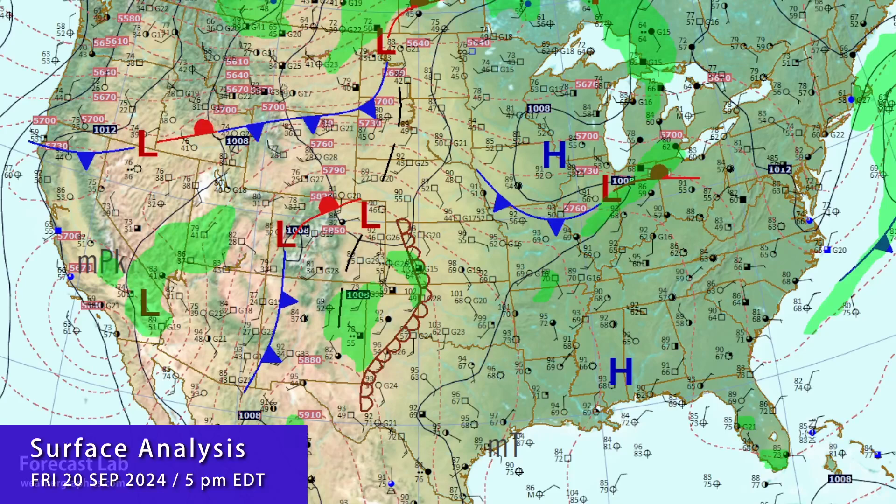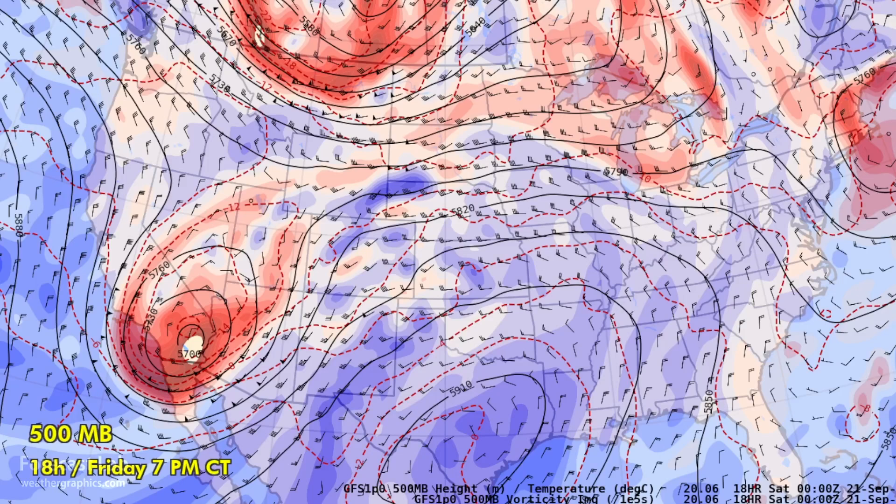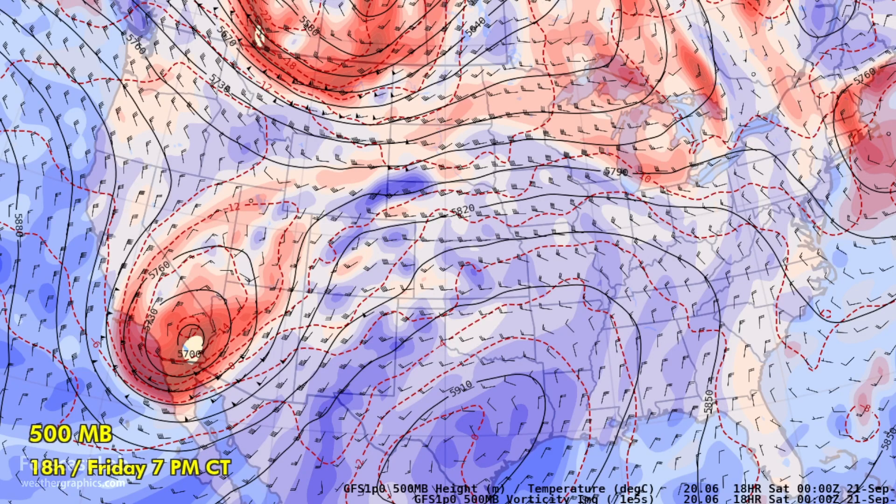Looking at the surface map for this afternoon, most of our interesting weather is indicated by the air masses and not necessarily the fronts. If we look at the thickness patterns — the red dashed lines — we see kind of a bullseye in the southwestern deserts and into southern California. This is a strong upper-level low. Here is the 500 millibar heights and vorticity, up at about 18,000 feet, about three miles in the mid-troposphere. We see that deep upper-level low, about 569 decadameters across the eastern California deserts.